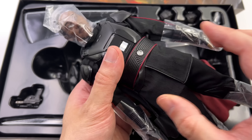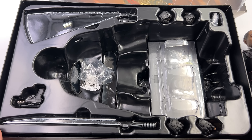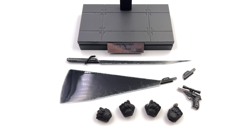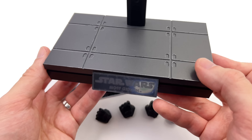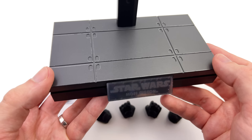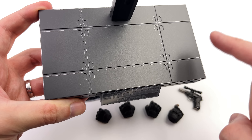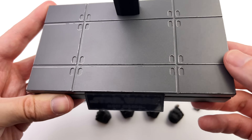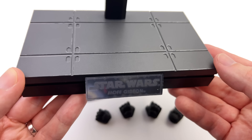Here we have the box art, done in the typical Star Wars style — an image of the figure front and centre, a wraparound banner down below with another product shot, and one more on the side showing him holding the Darksaber. On the back there are warnings and legal information. On the inside is where Hot Toys have gone to town with the artwork — I absolutely love this image. It's a shame it's relegated to the inside, because if it were on the front cover, a lot more collectors would be displaying their boxes.